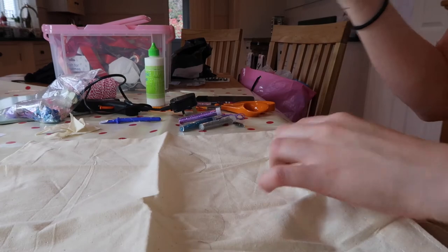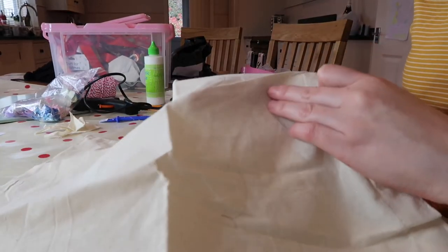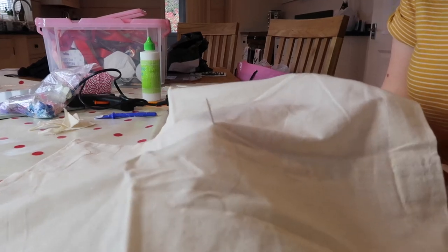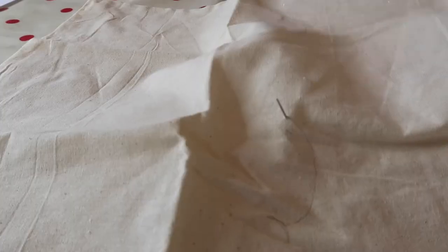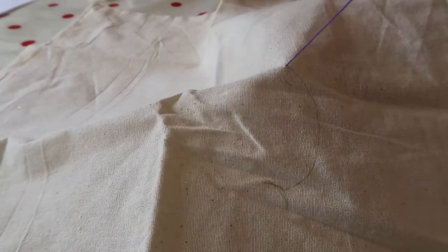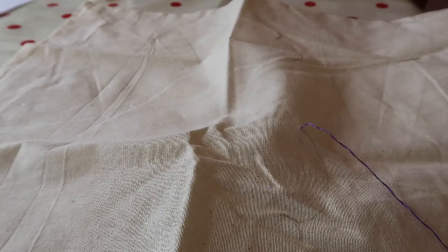So put your needle inside and start at the point. It doesn't matter which one you do, but start at the point and go up. I'm really hoping you can see this. Right, and your thread won't come the whole way through, obviously. So go to the end.